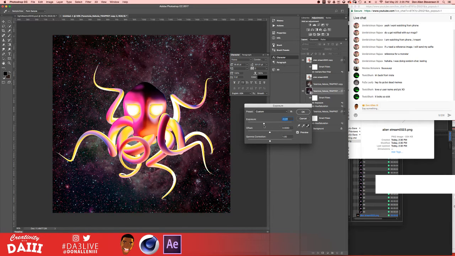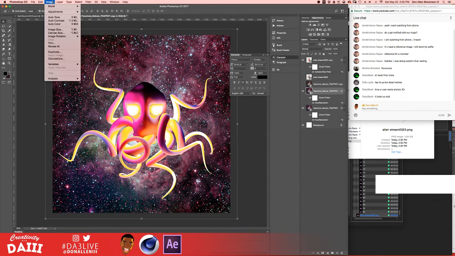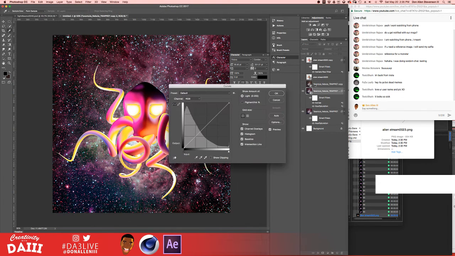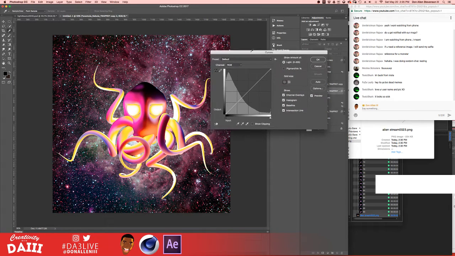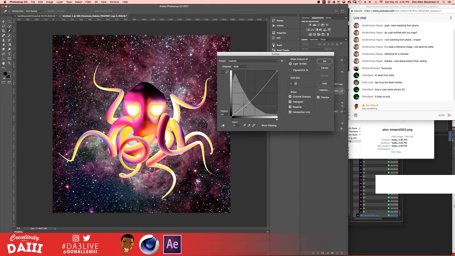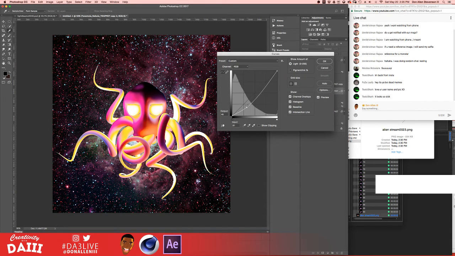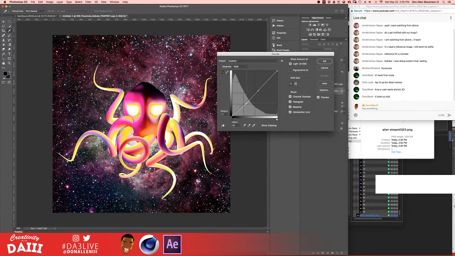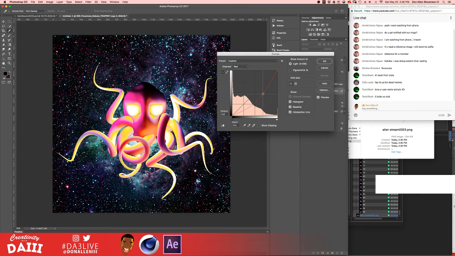Whoa. Maybe not. Just kidding. We're going to go to the image adjustments. Let's try curves. And this is almost identical to the one that we just used, but this will make it a little bit more contrasted by reducing that there, so just the highlight show. And we can make the lights a little bit brighter by bumping up the upper right portion of the curve. I'm just trying to take a look at background and the foreground. Let's go into the red channel and see if we can.